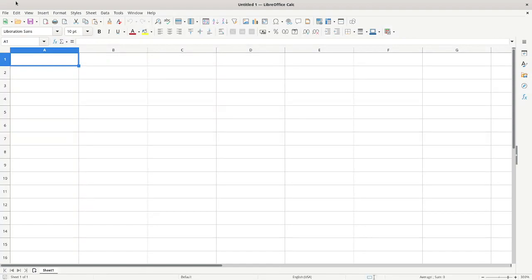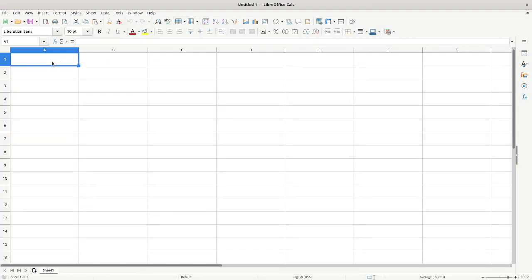Here I've got LibreOffice up, and I've got it zoomed in, so it should show up well on YouTube. And the first thing you should notice is that any modern spreadsheet uses letters for columns and numbers for rows, and you address each cell using a combination of the letter and the number. So the upper left is highlighted with A1. And I can use my arrow keys and move around the spreadsheet. I can also click on different cells with my mouse.